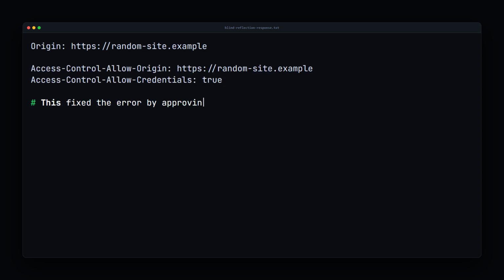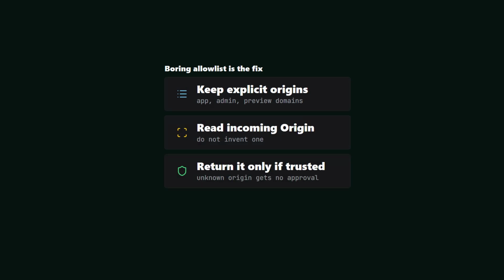The request says it came from some site, so the server echoes that site back as allowed. That can make the error disappear, but if there is no allowlist check before the echo, you have not configured trusted frontends. You have approved whichever site asked most recently.